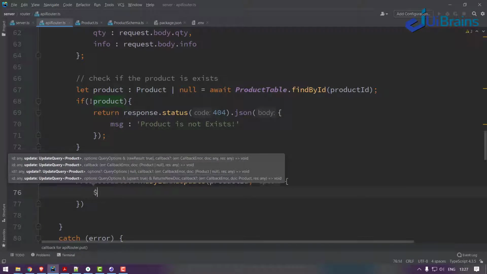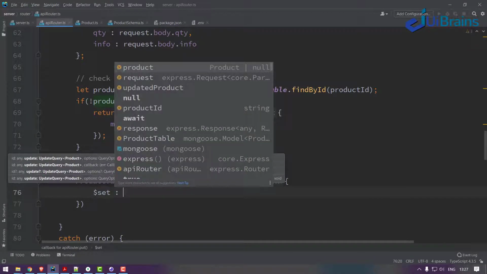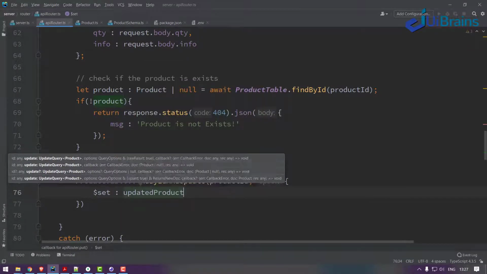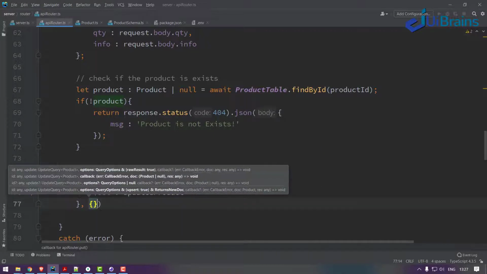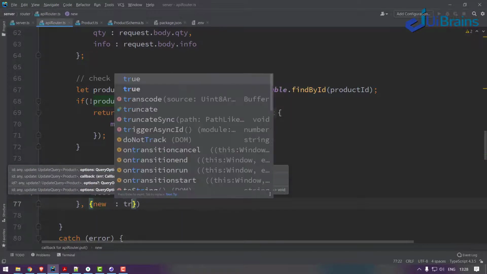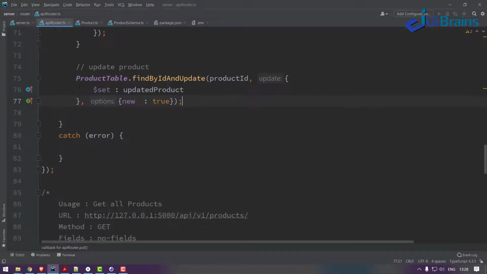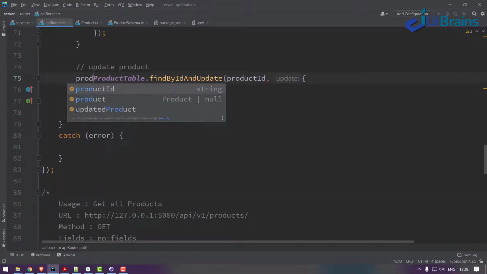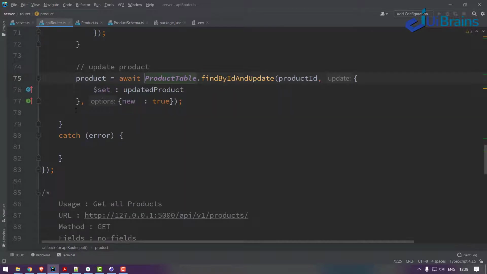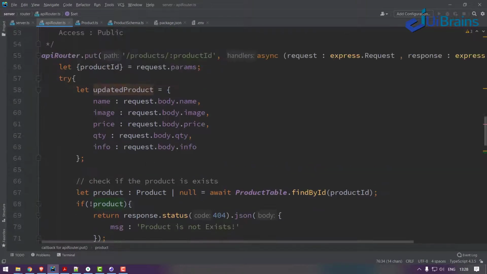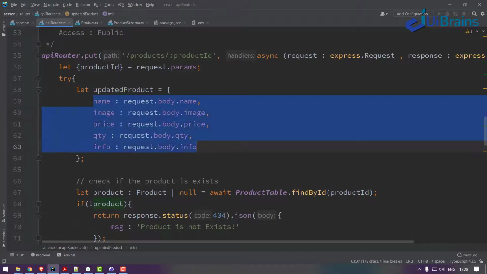Then you have to set the fields, updatedProducts comma new true. It's like this. Let's say product is equal to await this one. So this is how you update it. For a particular product ID, I'm setting the new product which I have received here.